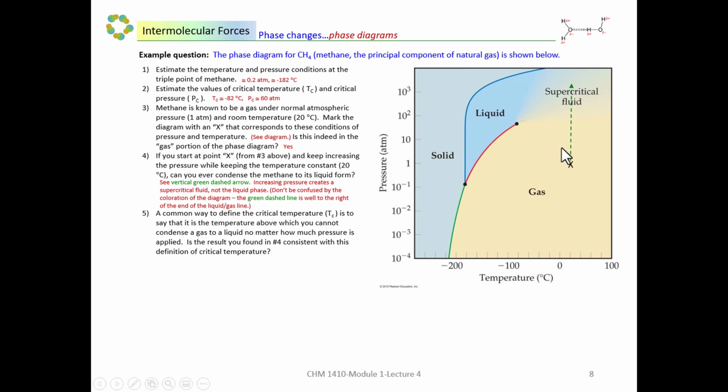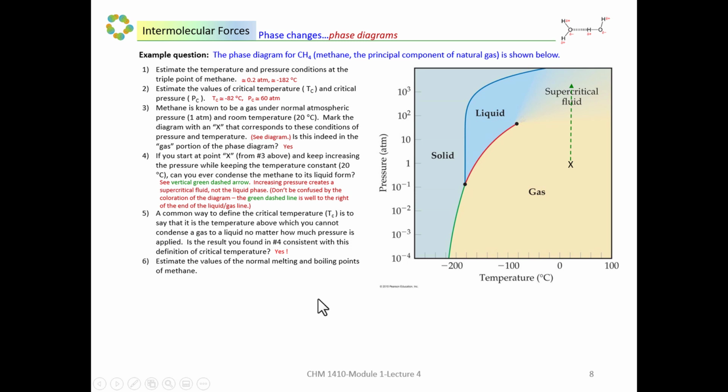So yes, what we found is consistent with the definition of critical temperature. It's a temperature, critical temperature of minus 82, above which you cannot condense a gas to a liquid. No matter how much pressure you put on it, the gas will go to a supercritical fluid. So our answer to number 5 is yes.